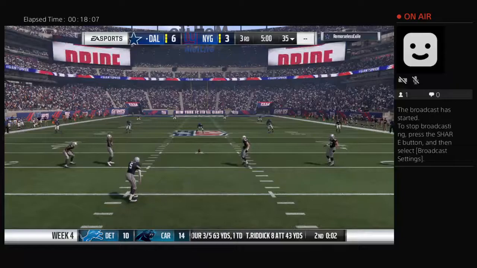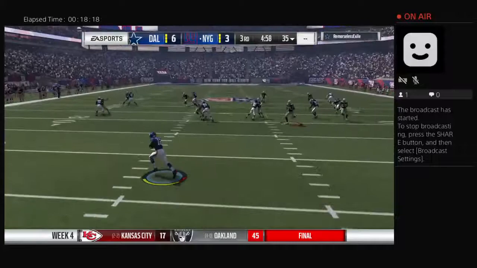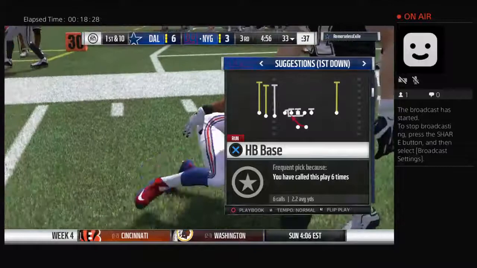So both teams have their marching orders, and we'll get going again here in quarter number 3. This will be fielded at the 8. And a good effort on the return there. Gets him across the 30 to the 33-yard line. The Giants offense now, they get ready to head back on the field.